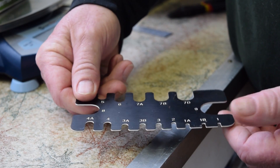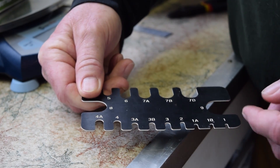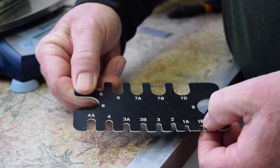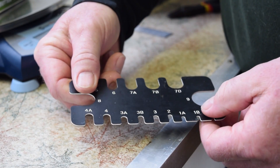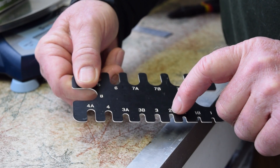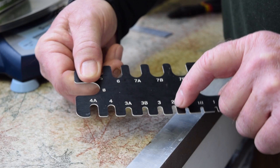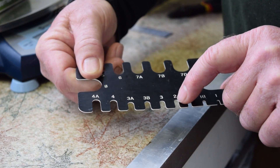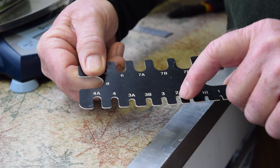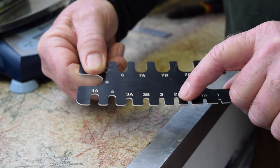Getting to know your leg gauge, if you're working with those species that do have options, is very important. The relationship of these recommended band sizes to the actual internal diameter of the bands does vary. For instance, size 2 is much smaller than the actual band opening. So I have learned that a fairly snug fit of a size 2 will work on my blue jays and thrashers here. But you need to be familiar with your own leg gauge to know that.